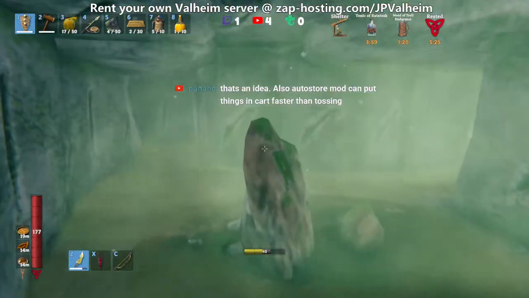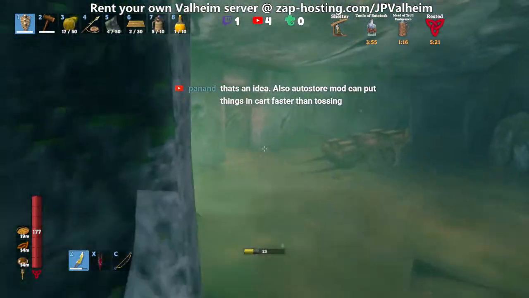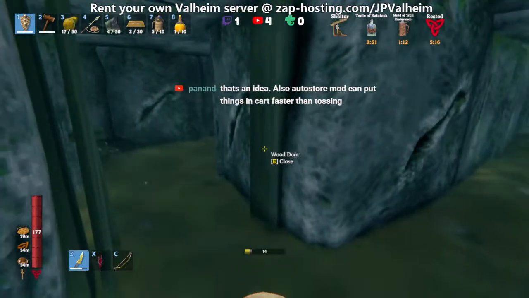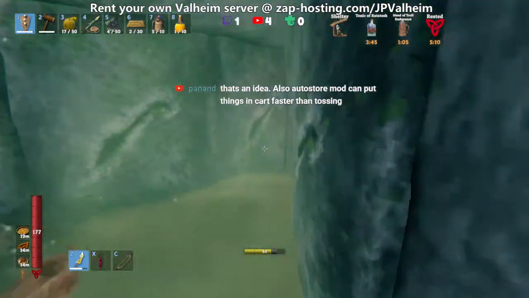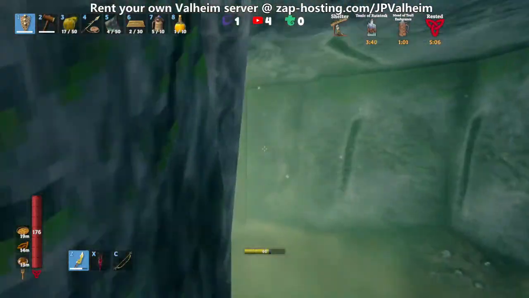Ah, it already went in this one. Let's see. Wait, did I not go in the middle one then? No, I went in the middle one. No, I guess this one's done then. This was a smaller burial chamber. And it was so calm. Almost too calm, to be honest. Nothing crazy really happened. Feels kind of weird.